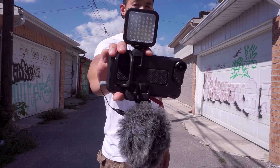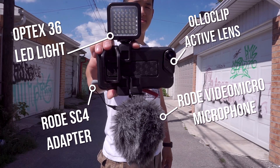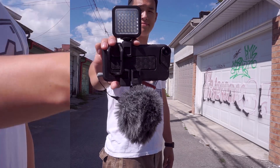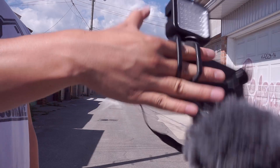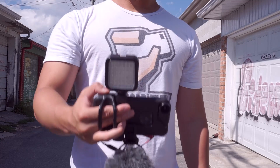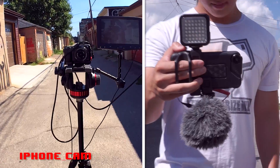My go-to setup is the Oliclip active lens which includes a wide and telephoto option, a small LED video light, and a Rode Video Micro along with a mic adapter to use on an iPhone. The case allows you to have everything in one place and, most importantly, the hand grip offers you confidence when shooting. Running around with this gear can be cumbersome, but knowing it's securely held in place alleviates the fear of dropping anything — especially your iPhone — so you can really focus on getting the shot.